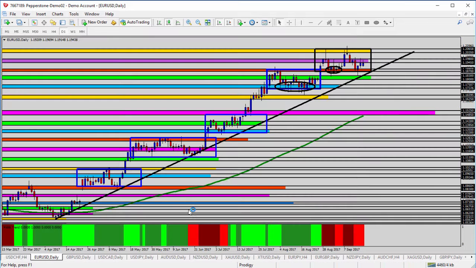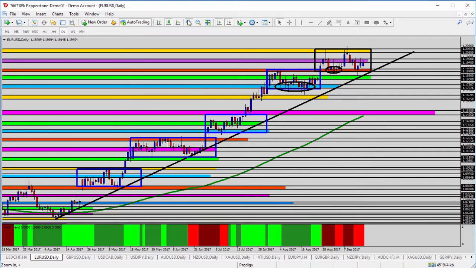Moving over to the EURUSD, the euro versus the US dollar. Clearly, of course, this currency pair has been in an uptrend. You can see that along the black trend line. We've been discussing the pattern within the trend. That's all the boxes you see, blue boxes along there and the black box at the very top of the chart. So with that trend pattern, it's obvious that if you're going to go long and buy the euro dollar, you want to do that as close as possible to the bottom of one of those boxes. You can see there, every time it's come down to the bottom of one of those boxes, it found support.